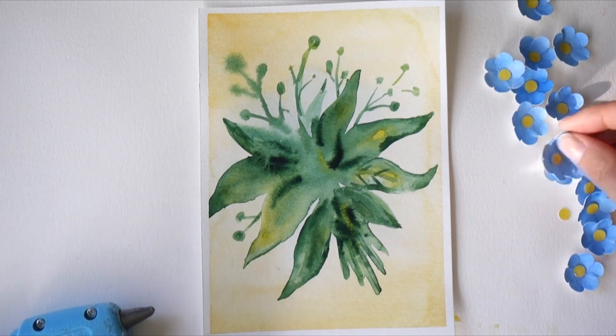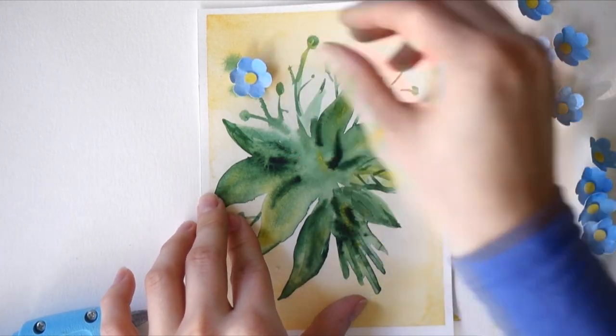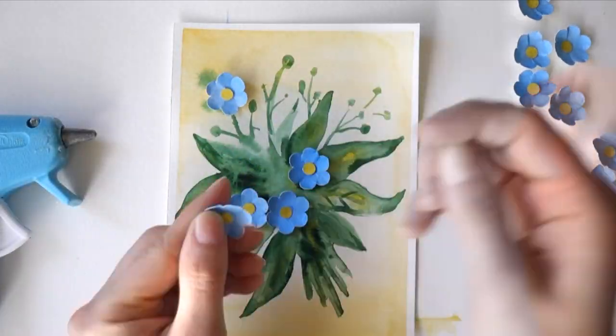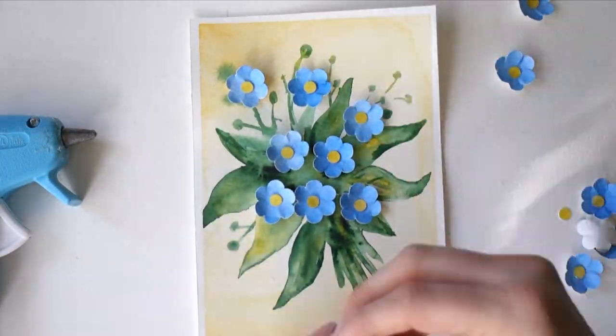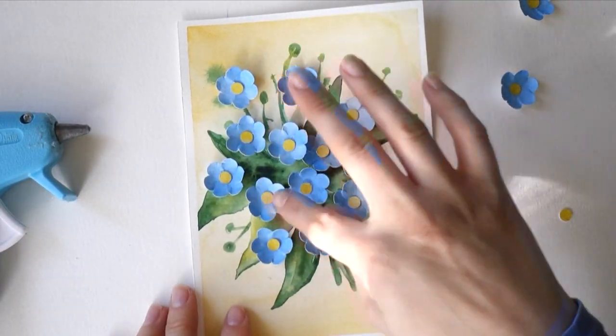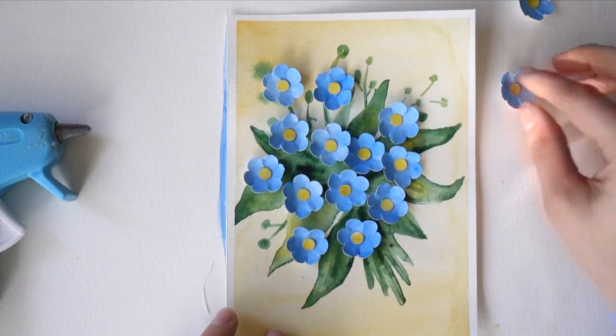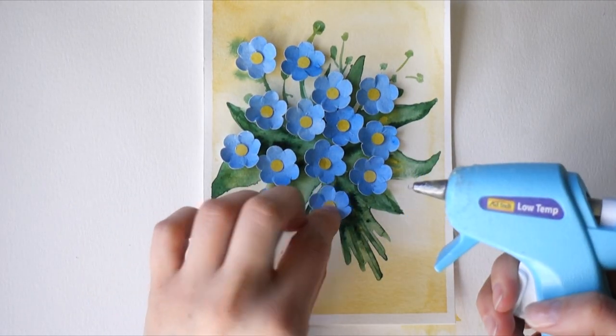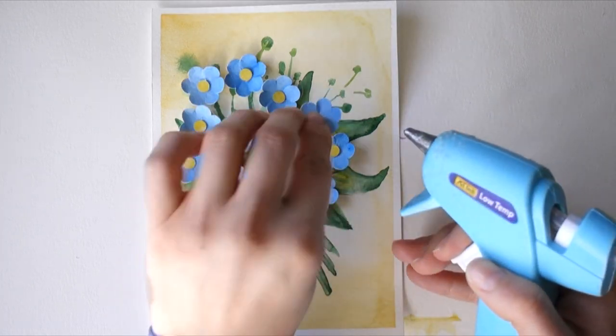I'm going to arrange the flowers on the cardboard before gluing them. Play around with them, see which position you like the best. It's even okay to use just some of the flowers, not all of them. In my case, I had extra flowers that I didn't use in the final composition. Once I like the position of the flowers, I'm gluing them to the card.